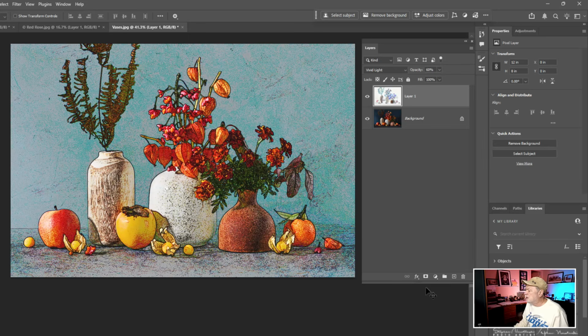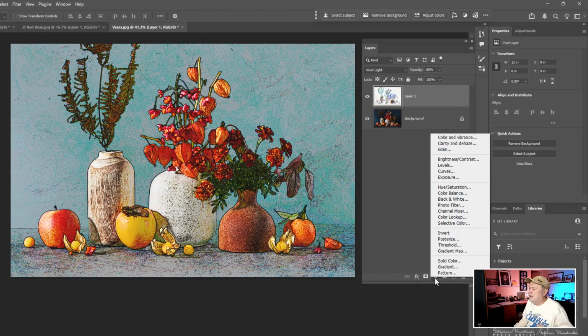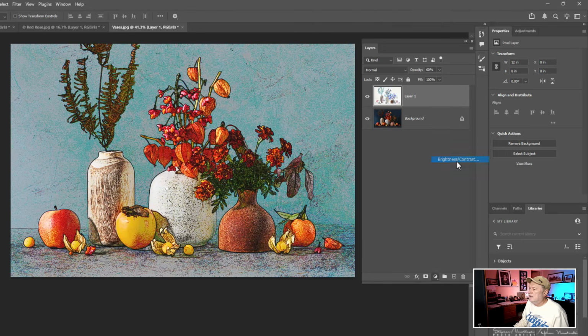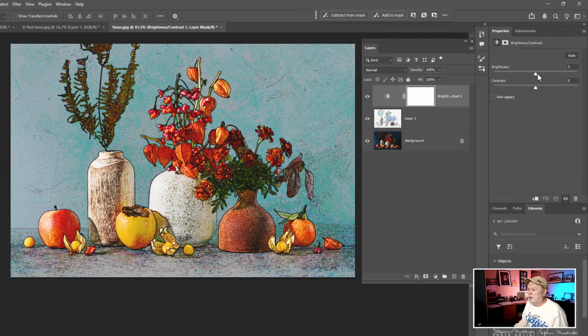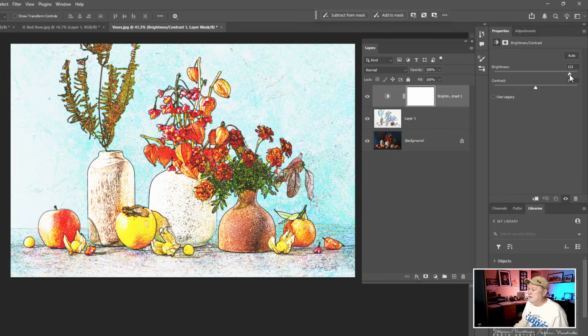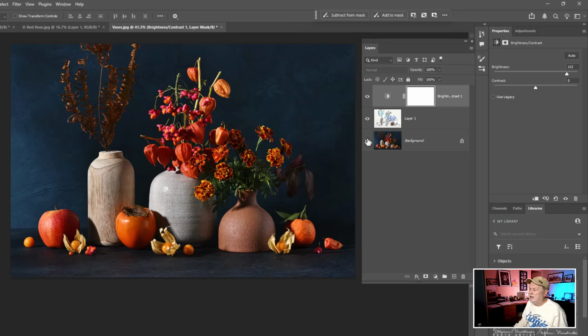So consider doing, I'm just going to come down here to the Oreo cookie dipped in milk. You could pull up levels, curves. I'm just going to do simple brightness and contrast right there. And again, I'm going to pull my brightness up, sort of like that. And in the contrast, you can see as I pull this back and forth, very little change in it, but it does make a change. So I'm going to leave the contrast alone. I'll leave it in the middle right there. But there we go. So there's before and after on that. But if I come down here, this is what I started with. That's what I ended up with.